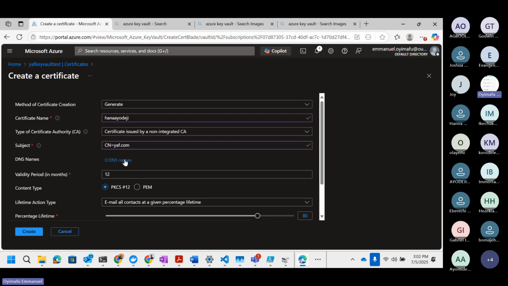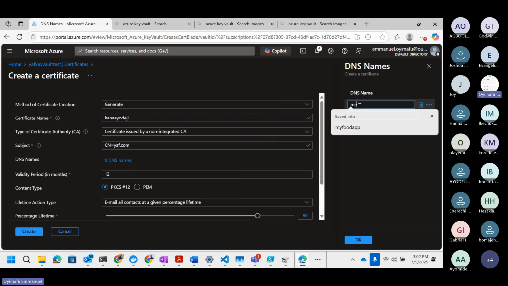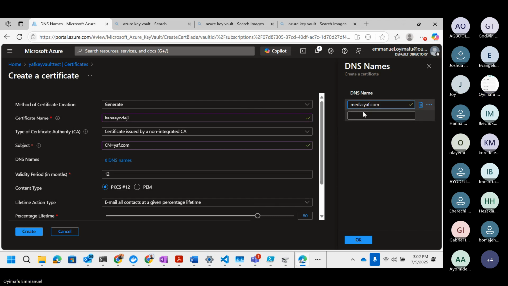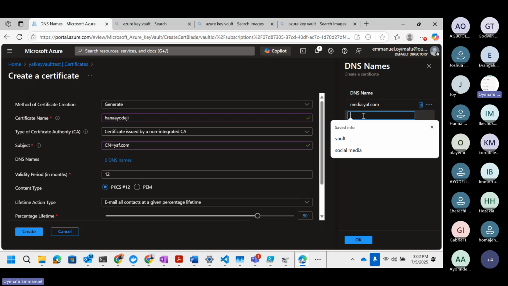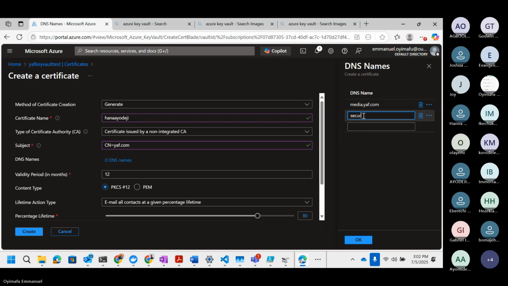So if I want to add DNS now, I can add more DNS names like media.yaf.com. Then I will add another one, security.yaf.com. Which other one will I add again? ictg.yaf.com.